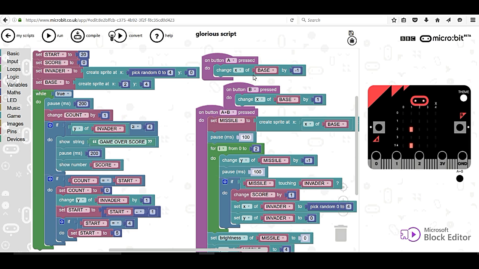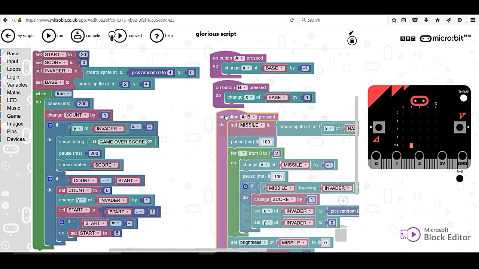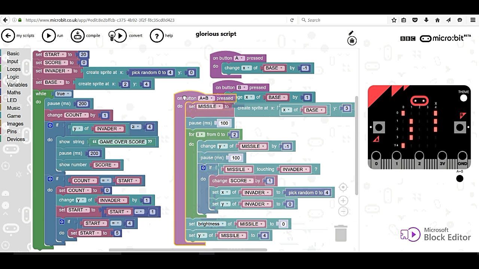Instead of pressing the... oops, better shoot him. Oh, I missed him. Instead of using the A, B buttons, why not use the accelerometer? So you've got to tilt it left, tilt it right, maybe even tilt it forward to fire. These are all changes you can do yourself and experiment yourself. But hopefully that was good, and keep coding, let us know how you get on.